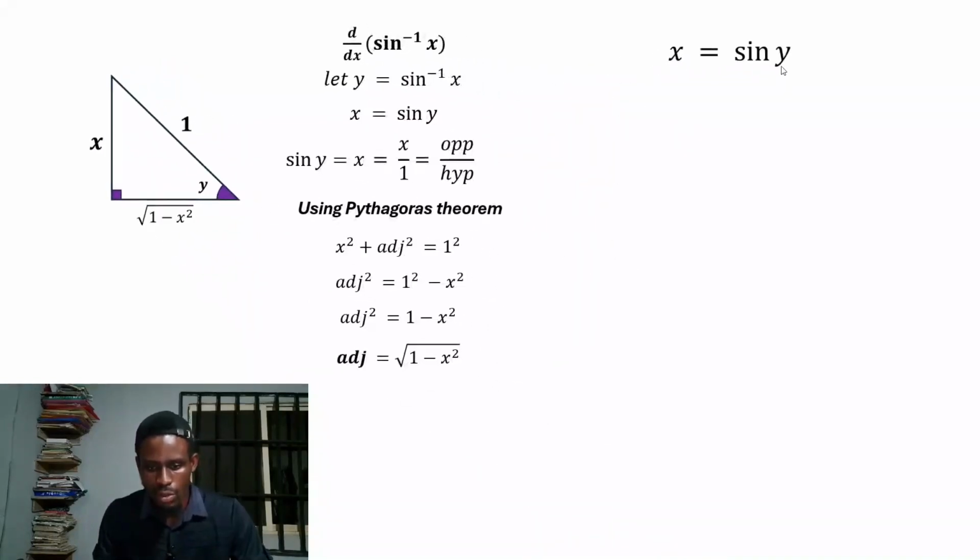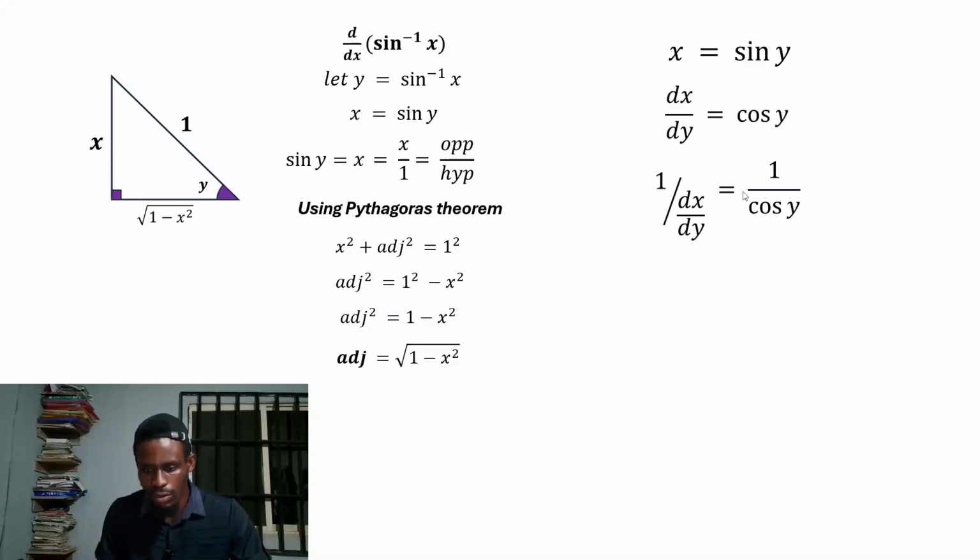From x is equal to sine of y here, we are going to take the inverse derivative. Inverse derivative means that we are going to take dx/dy instead of dy/dx. All right, so if I differentiate this equation, dx with respect to y, that's going to be that dx/dy is equal to cos of y. Take the inverse of both sides to have 1 over dx/dy is equal to 1 over cos of y. Now on the left hand side, this is going to change to dy/dx is equal to 1 over cos of y.